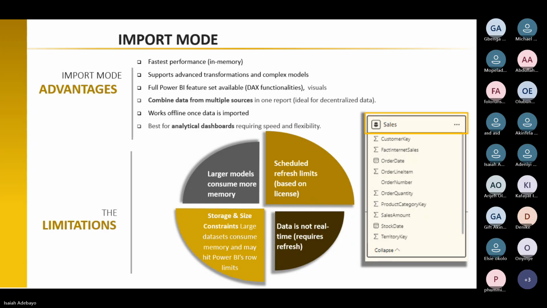Then another thing I would like to say is that one of the ways to identify the mode of your table in Power BI is by looking at the small logo here. On the screen, I selected a section of the screenshot, and this particular logo beside the sales indicates that the data set is in import mode. We also check it in the practical aspect. So sometimes when you see this logo, just a small box beside the sales, it shows that your data set is in import mode. So it's important for you to know that.